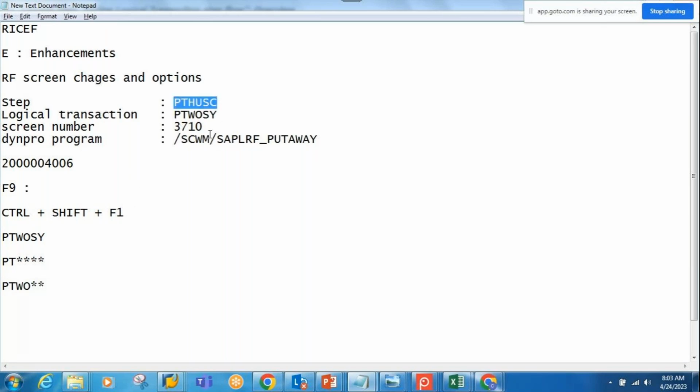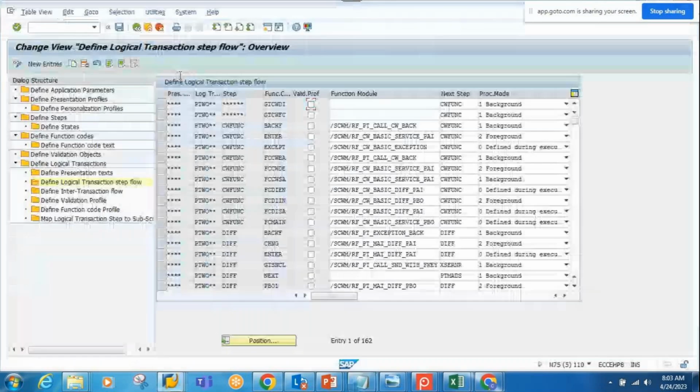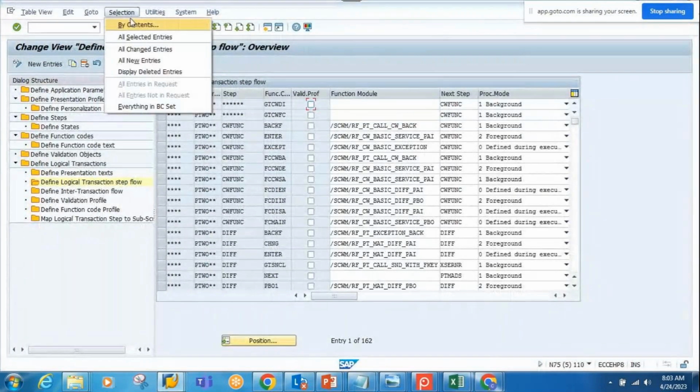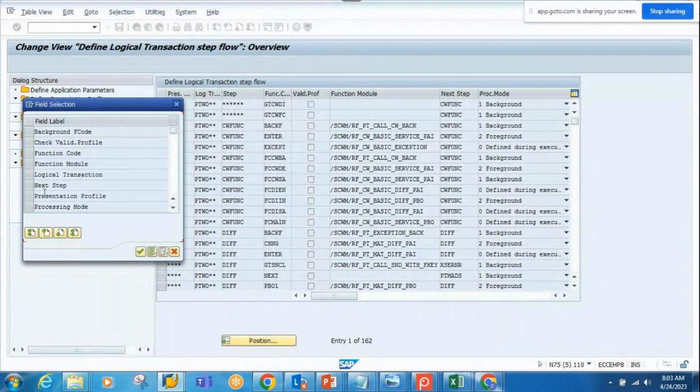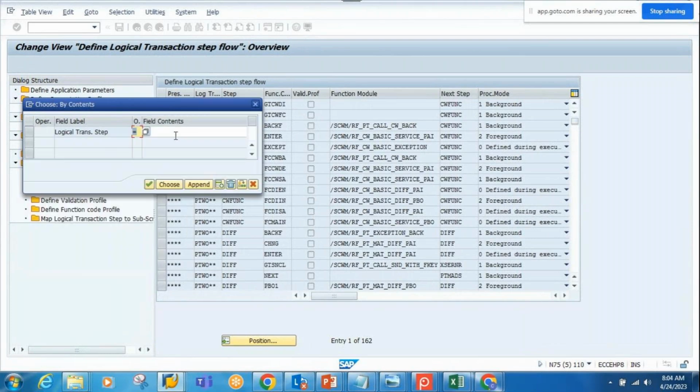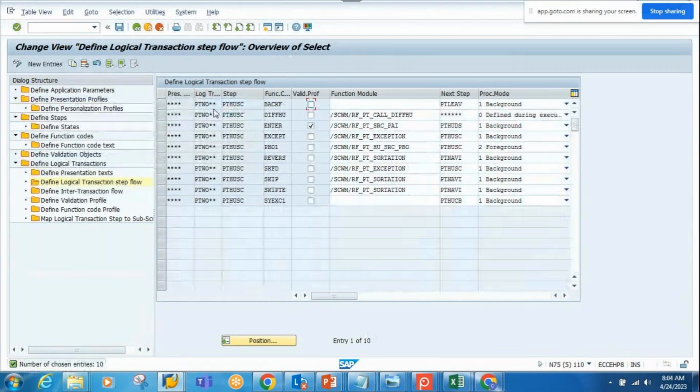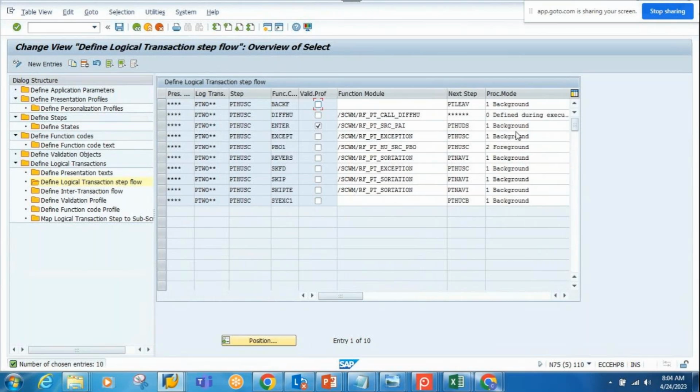The step is PTHUSC. Yeah, here it is there under PTWO. And whatever background is there, that's the standard one, we cannot touch that.